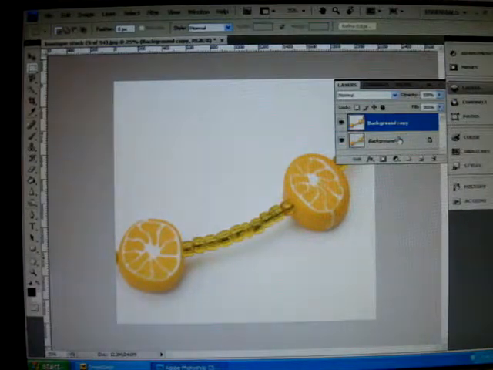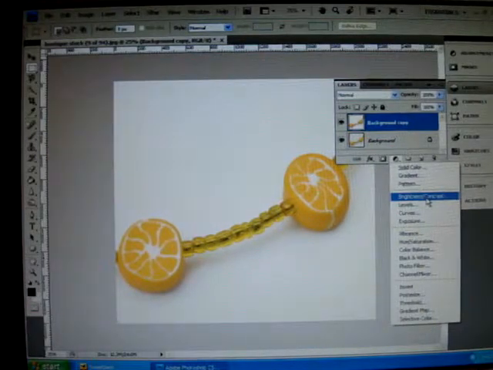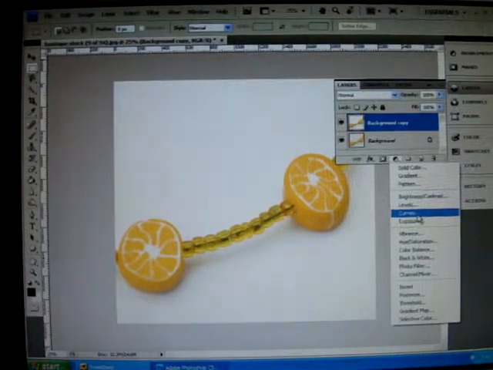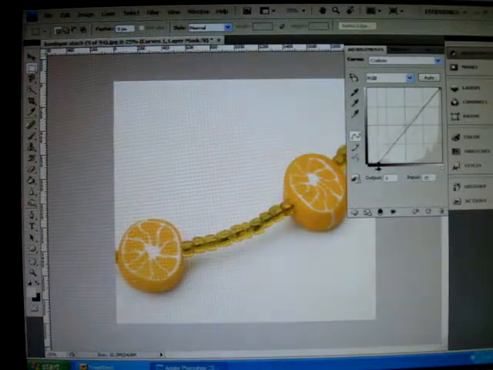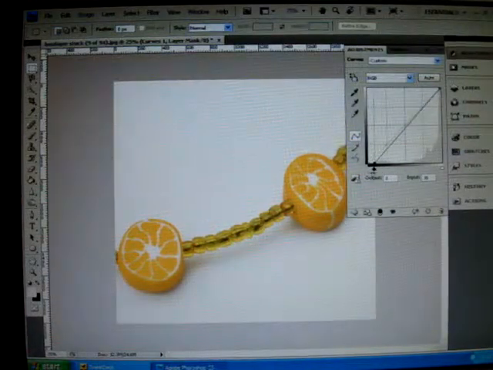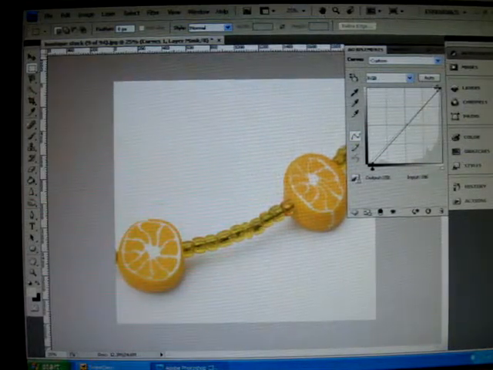Another option that we have is here. This is your adjustment layer tool, and what it'll do is it'll change the layer you're working on but also everything underneath it. So if we click on this one here now and see brightness contrast, which a lot of people use, that will adjust the image overall. If you've got some parts of the image that you want brighter but not everything, you've got more control with curves. Now if we go here, this end of the scale is your darks. If we move that, you can see that the black and dark tones of the image get stronger, and this here obviously at this end adjusts your lights.